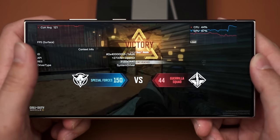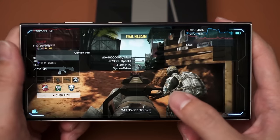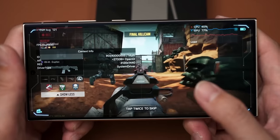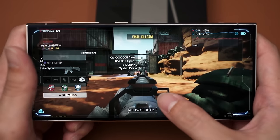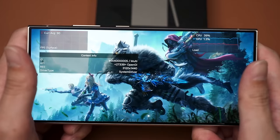That was an amazing experience. The game is so sharp. The frame rate is so consistent at 120 FPS. I just really like COD Mobile on this phone. High resolution screen, high refresh rate, high graphical fidelity somewhat.